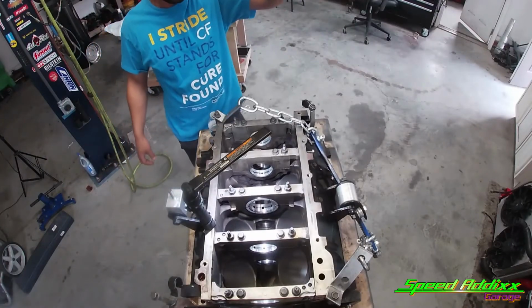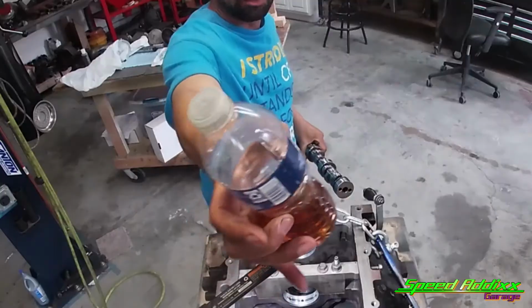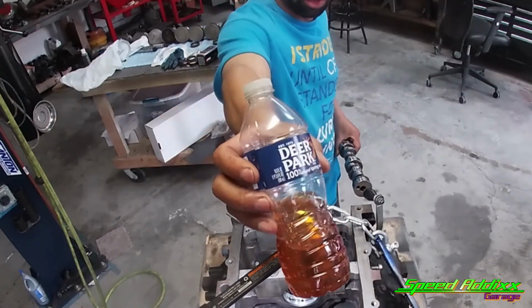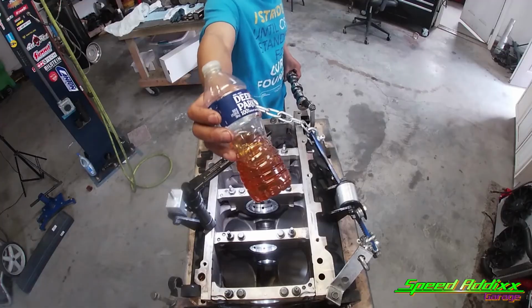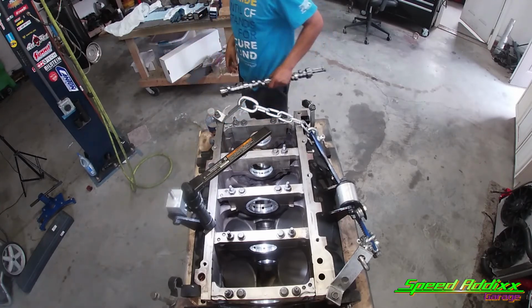The last step is to make sure this camshaft works. Got my little bottle of Deer Park oil. That's right, they don't make water. Only water, they actually make water and oil. Matter of fact, I'm making a mess of oil.